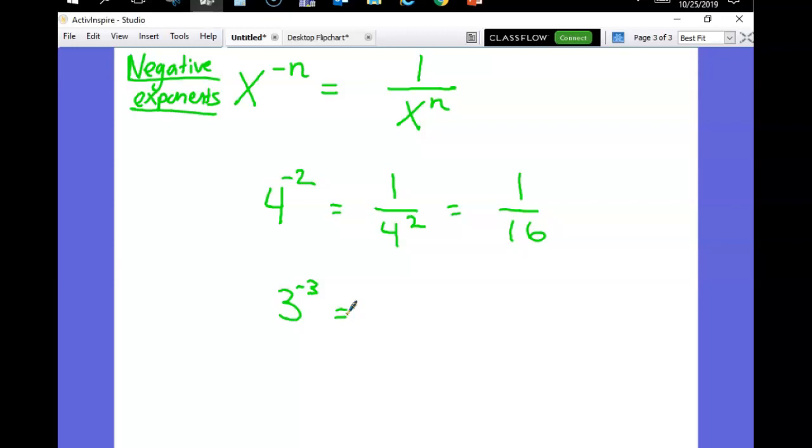What are you thinking, Aya? Yeah, Patterson, what do you think? 1/3. Yes. Okay, so this is 1 over 3 to the positive third power, which is 1 over 27. Oh, yeah, that's what I did. Yes, well, the answer's not 27, right? It's 1 over 27. Yeah, I'm just saying. You just said it wrong.